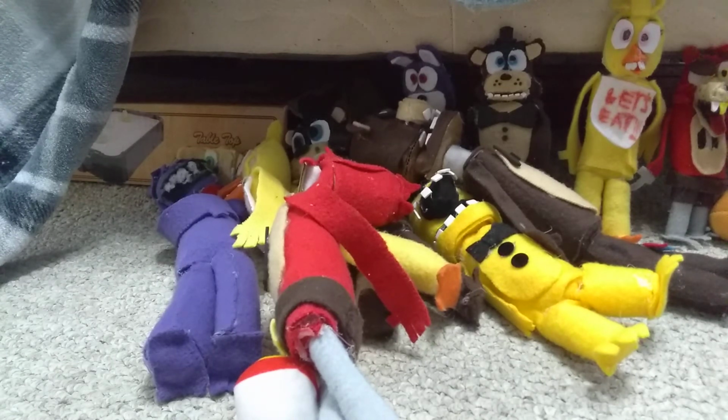I'm also gonna make Springtrap, maybe even the Phantoms, and including the Nightmares. Yeah, the Nightmares. Maybe. I think I might make the Nightmares.